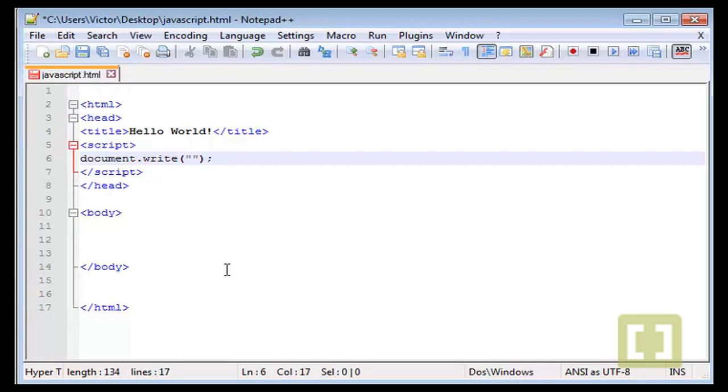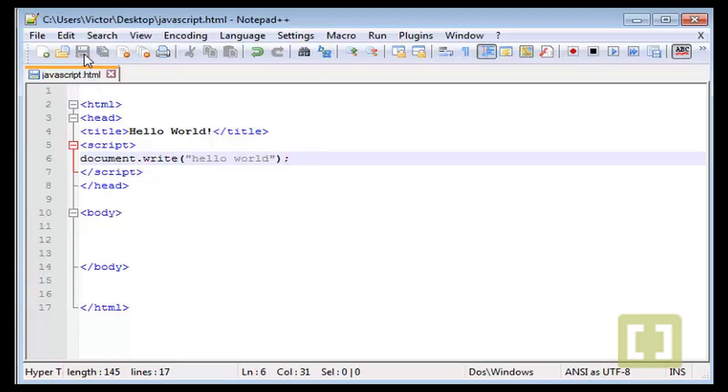Now between the parentheses you type double quotes and type hello world. Okay, now I know it's a little bit more complicated than putting just hello world here, but don't worry, you'll get used to it. This is how we output something into an HTML page with JavaScript. Document.write, we call this a function, and then hello world is the output or the value that we want to put as a text on the HTML page.